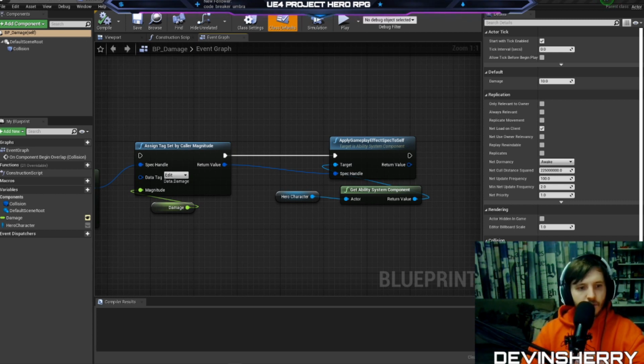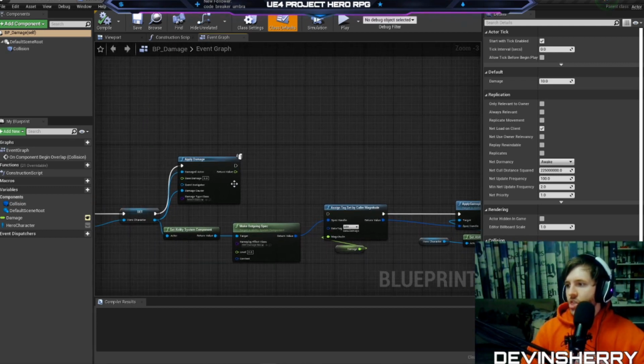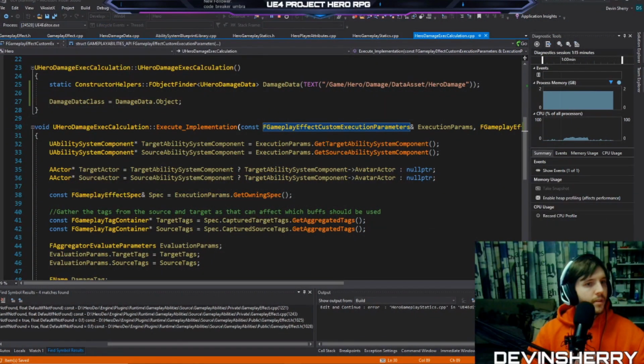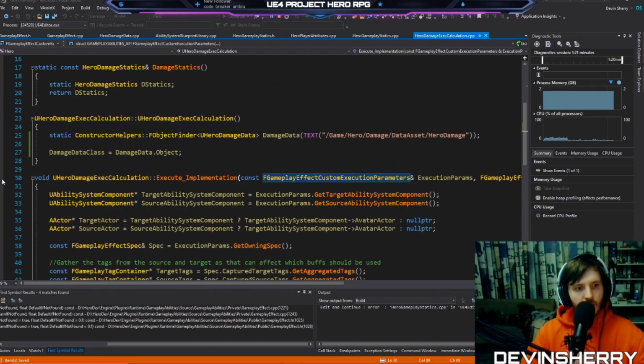So we all know we're getting 5. In theory, we should get this executed in C++. Here's our hero damage execution calculation. So in theory, this should get called, right?